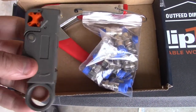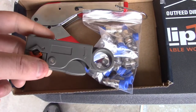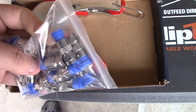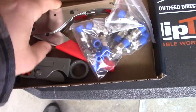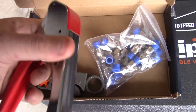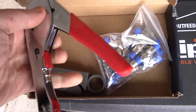So in the box you're going to get the stripper itself, which is your basic ordinary stripper. You can find these anywhere and they're pretty cheap. There are some adjustments I'll show you that you have to make, and then you've got some F fittings — once again these are good for RG6 and RG59 — and then you're going to get the crimper tool itself, which actually feels pretty sturdy in the hand, so I'm pretty happy about how well that feels.